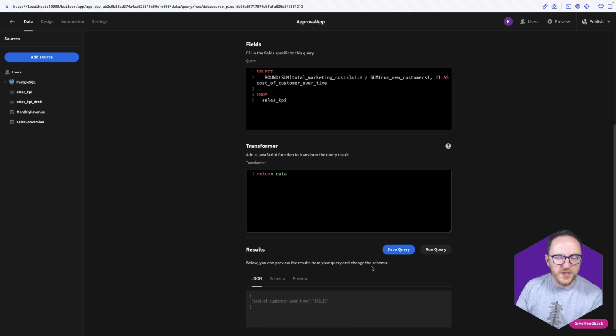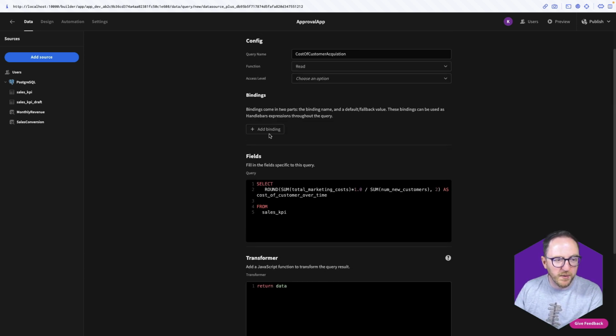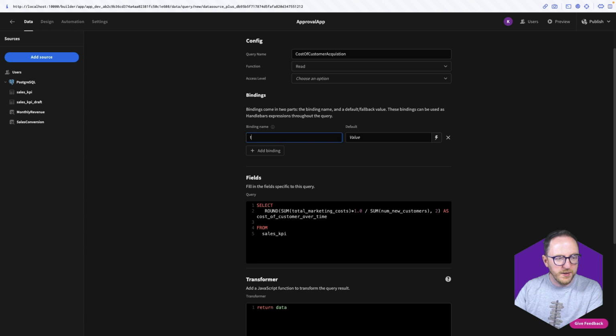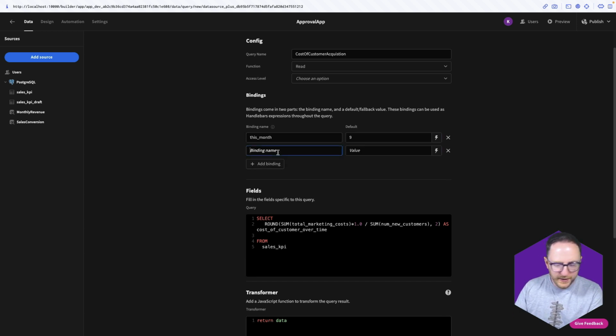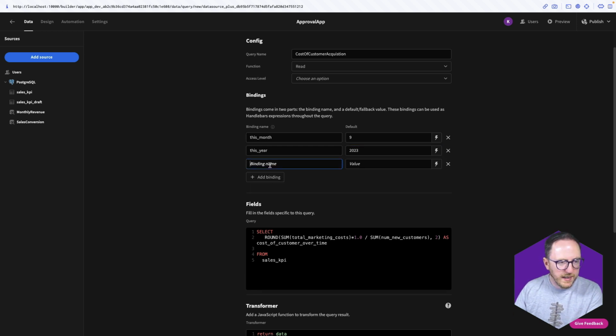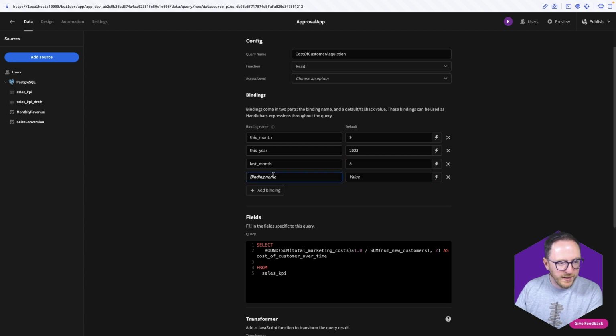So that's over time. We now want to do last month and this month. So again, we want to use our bindings. So this month, default to 9, this year, which will default to 2023. Last month, which will default to 8, and last month year, which will default to 2023 again.